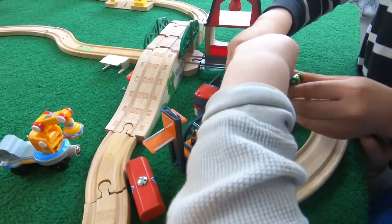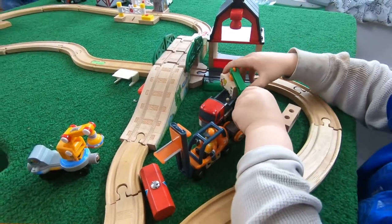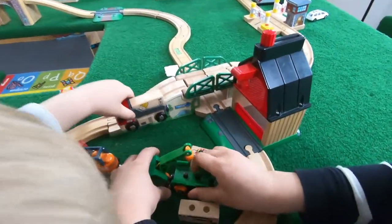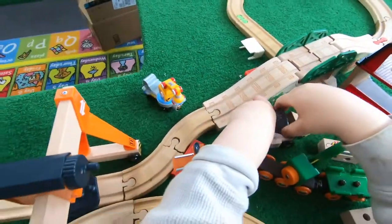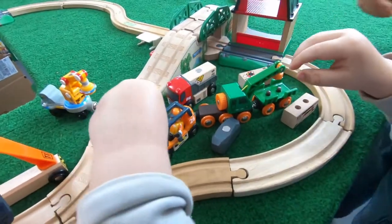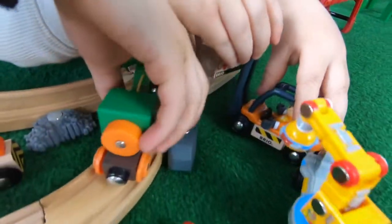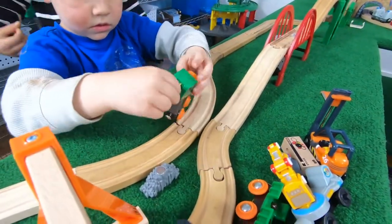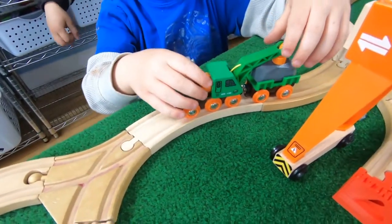It goes here so we can load down and up. And I'm gonna put this — I took this and this attaches to the ship. So you can haul it along the rail and then take it off and put it onto the forklift. That is so awesome. Yeah, we're gonna have a loading zone. Whoa, that's so nice. Cody, this is supposed to really go on here. I don't want it to be on tracks. Yeah, it's supposed to go on the tracks. We need something to load up on the tracks. Hey Cody, not on the tracks. Come on over.